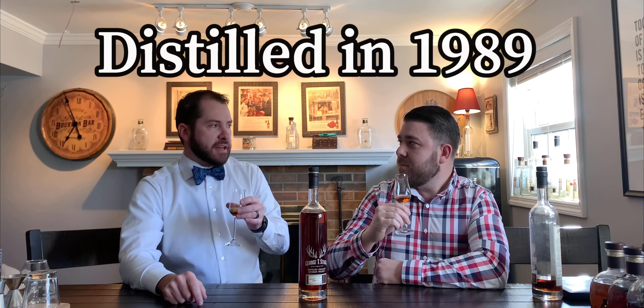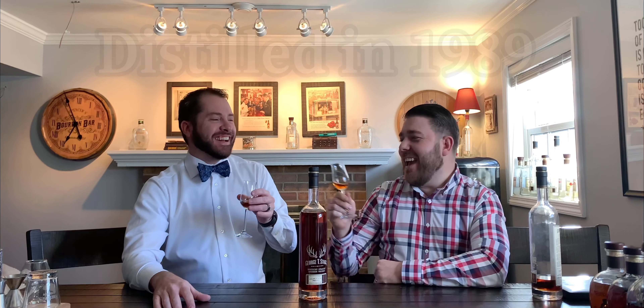I think it's kind of cool that this was distilled in 1989. Yes, it's pretty freaking sweet. Hey, to 1989 — cheers! And thanks again for sharing. The vanilla really does sit right in the middle, and the tobacco is exactly what I was feeling — a little bit of baking spice right before it kicks in. Brown sugar and caramel and tobacco just exploded as this sat out for a minute or two. Now I'm getting fudge brownie — those chocolate notes, deep fudge, dark chocolate, milk chocolate. On some George T. Staggs, not all of them, I'll get that profile, and I think that's due to the dark caramel coming in.